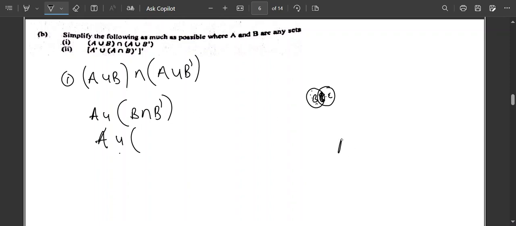I mean we have the line B, all right? Let's say I have B. This is the line B. Then here going this side is the B complement, right? So how can I intersect this one with this one? They don't intersect. So I'll say it's an empty set as well. All right, so this is an empty set. Now uniting something with an empty set is more like 0 plus A. That would be just A. All right, so that's how you do this one.